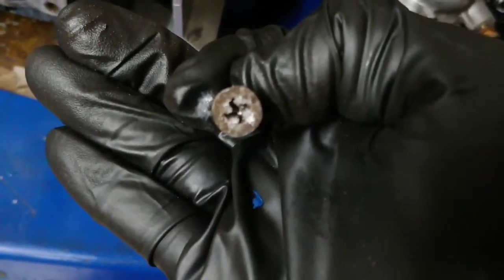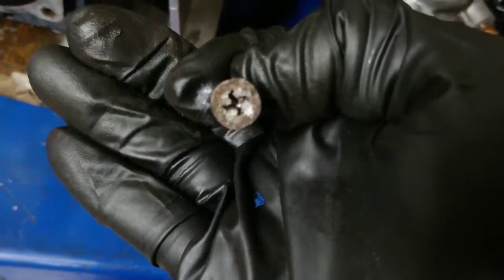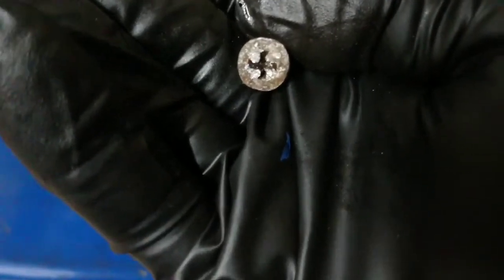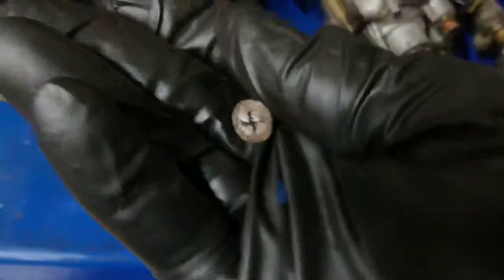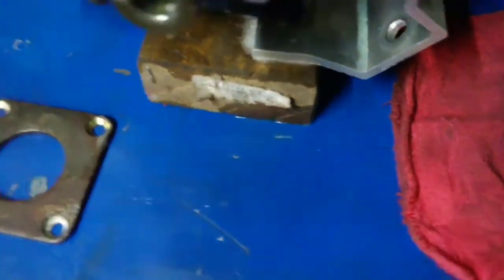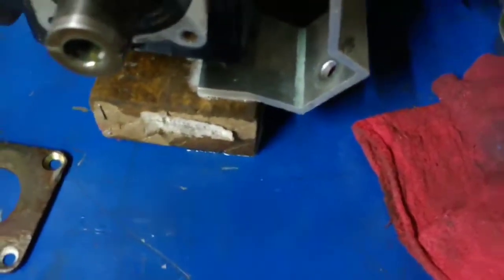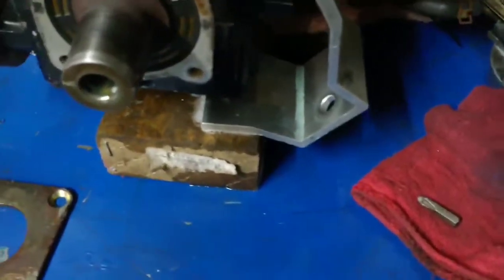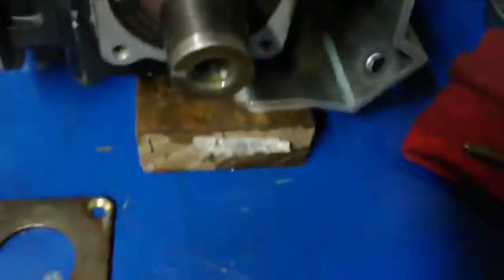This thing's really having a hard time focusing. I had to hammer it in a bunch of times and then heat the crap out of it. And then pound a bit into it, and then grab it with some channel locks. And it finally came loose.